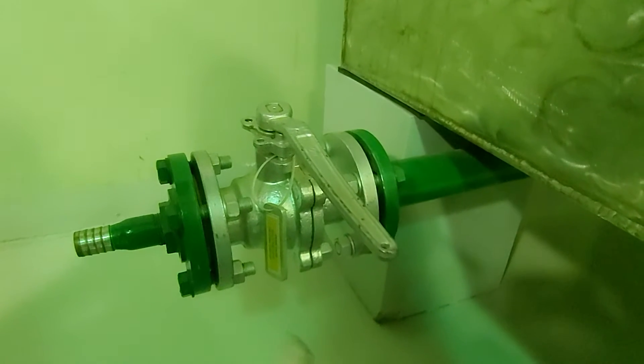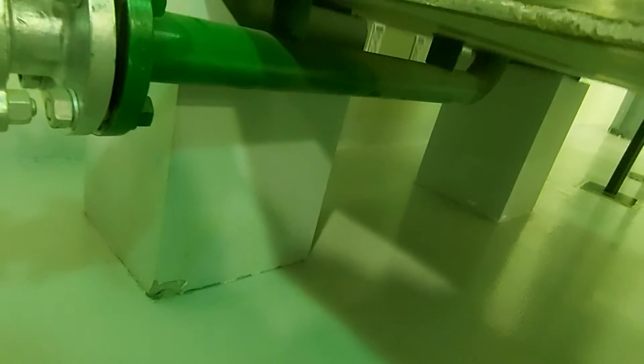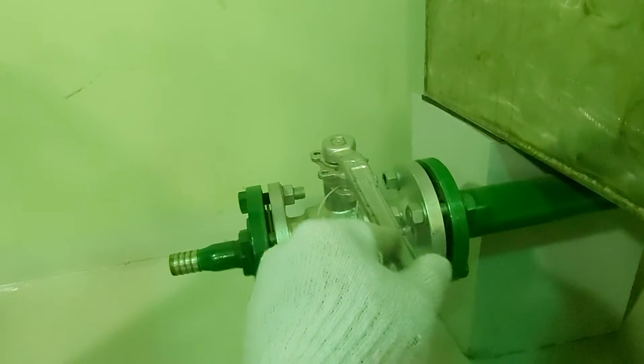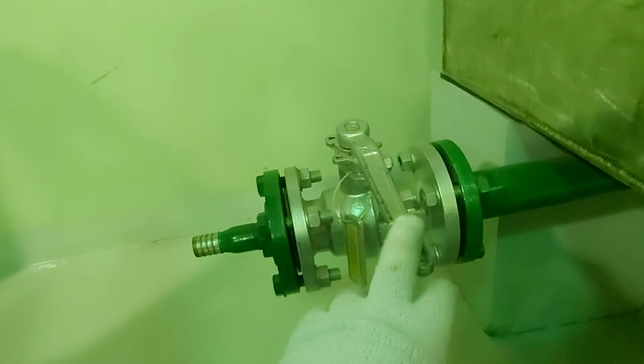Of ball valve as a drain below the tank. It's used as a drain, so we can use it for fully open and fully close. When you are doing maintenance, you want to empty the tank, you can use it.